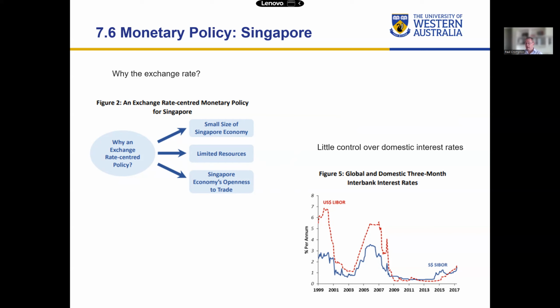Because imports and import prices are built into Singapore's CPI, and import prices fluctuate with the exchange rate. Export prices are not really built into Singapore's CPI index. So you can get wild swings in import prices in Singapore, but export prices in Singapore dollars are not going to be fluctuating significantly with changes in the Sing dollar. Hopefully that makes sense. Singapore does have limited resources, limited land as an example, so you won't see, like in WA, fields and fields of things being grown for people to eat.